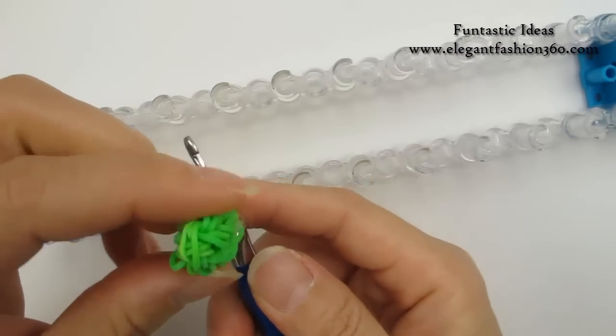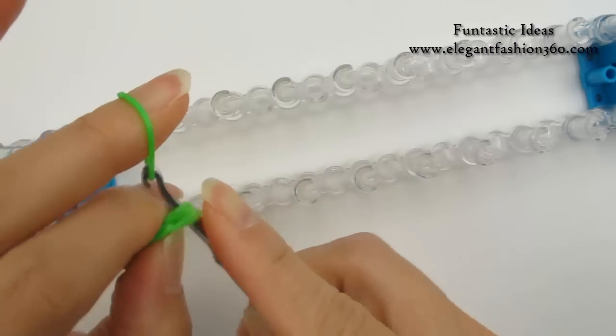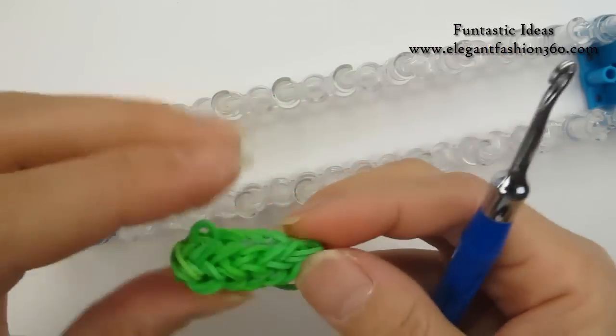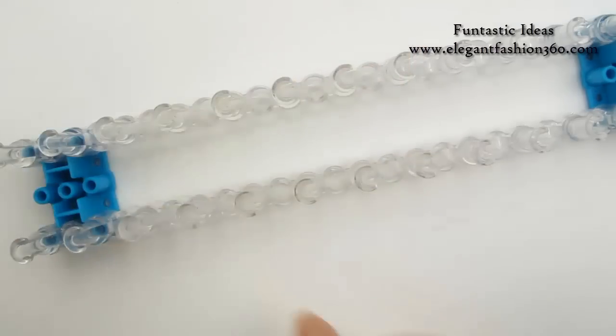Now we have our baby one here. We're gonna take 1 single band and close up here. Tie a knot. So this is our very first baby one.